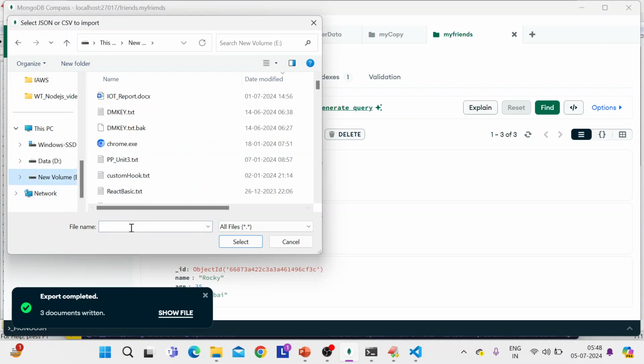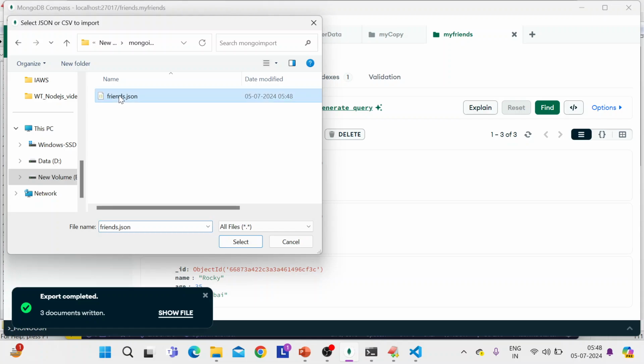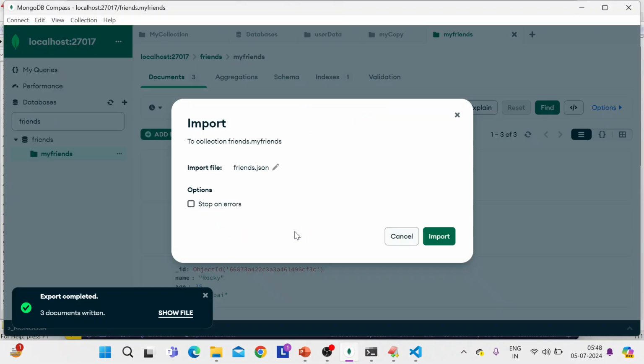We were in E drive and the file name was mongo import friends.json. Here, if there are any errors, I would like to stop it. So I will check this particular option and click on import.